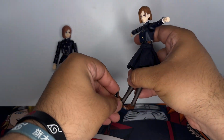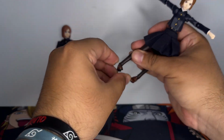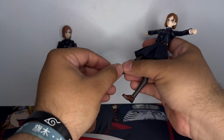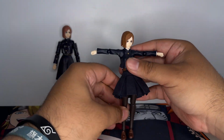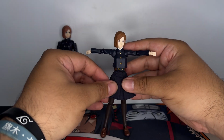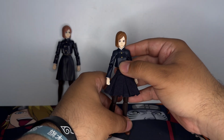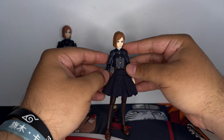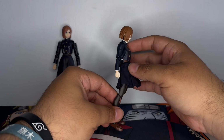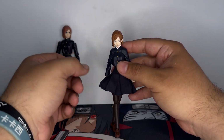And her foot can go up this much. Her foot goes down that much. She does have amazing ankle pivot as well. And she does have her toe hinge. So yeah, guys, overall, like I said, in my opinion, the cloth skirt really is good for Nobara. I really like this articulation. Her legs can just do whatever I want when I articulate her. So I love that. So much freedom. So I really like it. But yeah, guys, like I said, they're both unique in their own way.